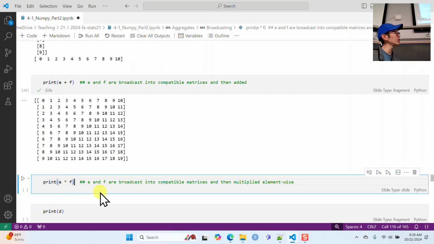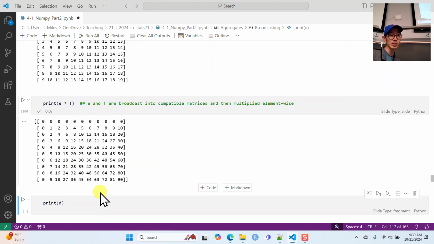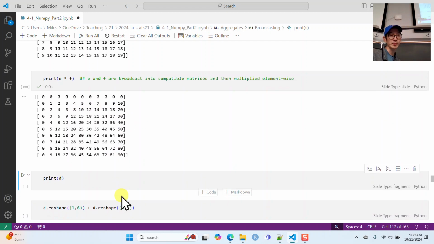You can do E star F, and again it gets broadcast and then multiplied element-wise. This is basically like the times table that you had to create in, I don't know, 3rd grade or something. So 1 times 1, 2 times 2, 2 times 3, 2 times 4, and so on and so forth, filling it out that way.